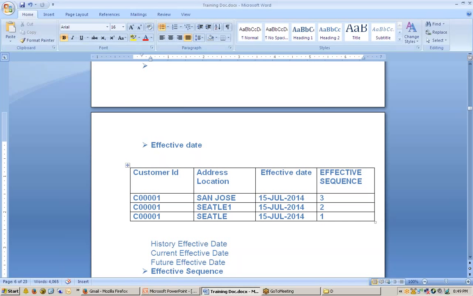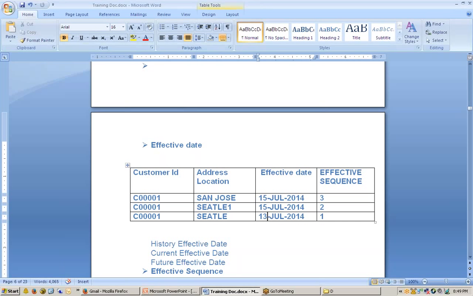Okay. For example, if you see the table on my screen, there is a customer ID C00001. First, his location is San Jose on 15th July. Now come from the bottom. On the 13th July 2014, he was at Seattle.